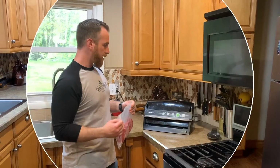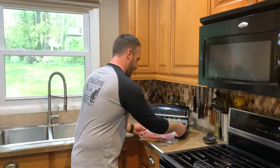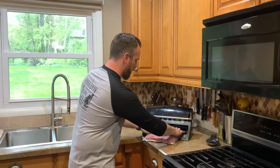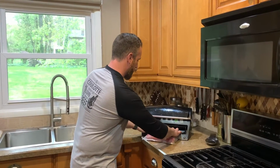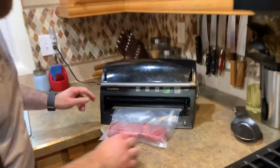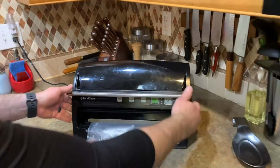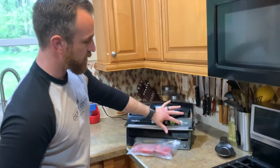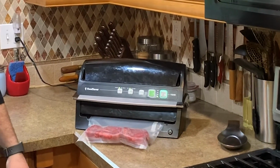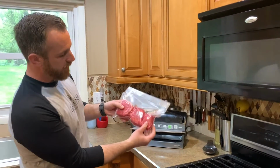So now that I've got my vacuum sealer set up, all I got to do is just put the bag in here, and then you want to leave plenty of room at the end because you've got to create a lip that you tuck in. Get situated there. Make sure there's no creases along the line of the seal bar. The seal bar is right across here, and if there's any creases, it may not get a proper seal. So then you just put it down, and then you do the vacuum and seal. And really make it vacuum tight. The vacuum sealer has done its job, and you can see they're vacuum tight.